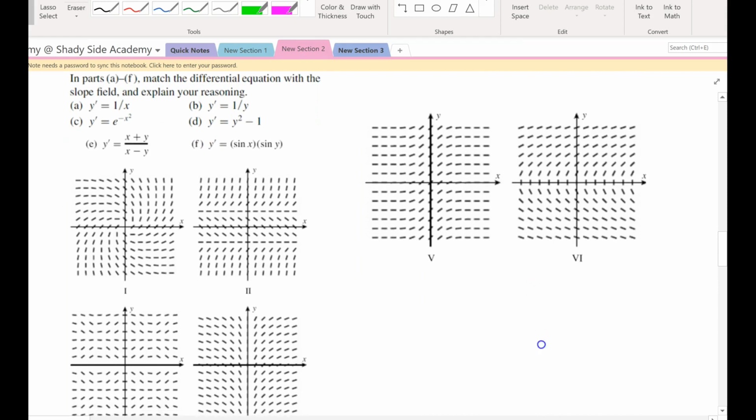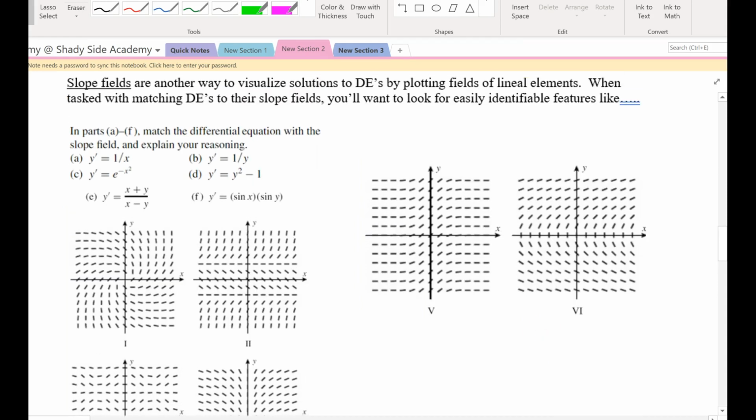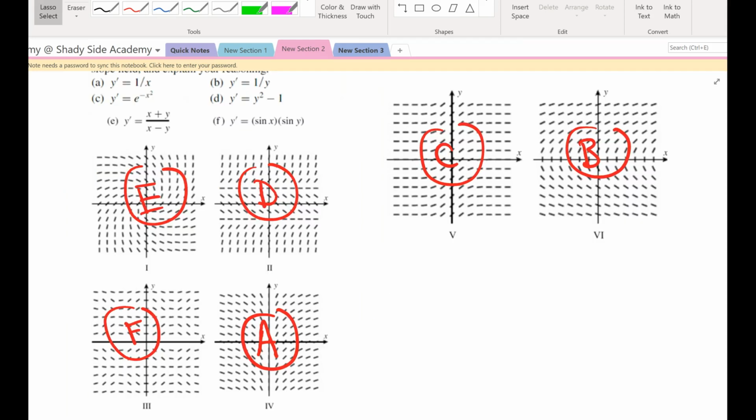Then once you do that, I like to swing around and look at things like quadrant 1, right? Quadrant 1 are all points where x and y are positive. And in this slope field here, when x and y are both positive, dy dx is positive, and so on and so forth. Okay, so go ahead and match these up and check with someone around you and then replay me. And here are the answers that I got. What do you think? Excellent.